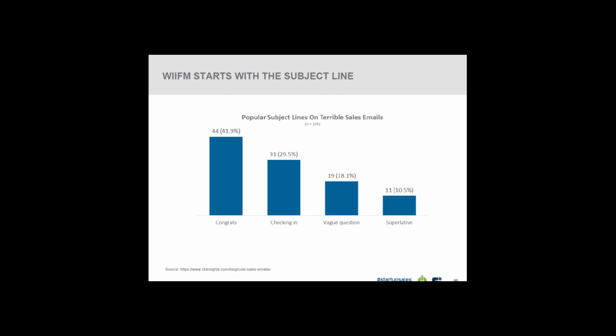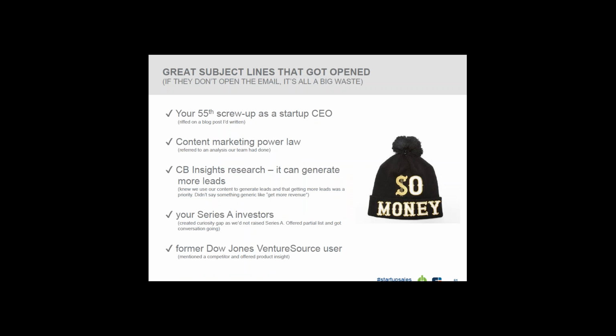And then the final one was superlatives, and superlatives are often mixed with like, what do Adobe and Google use for cloud hosting? So this is a combination of Google and Adobe, which is a terrible thing to send to a startup, right? We at CB Insights have very little in common with Google or Adobe, and so what they're using, when I read that, it just tells me that the B2B salesperson on the other end is sort of tone deaf.